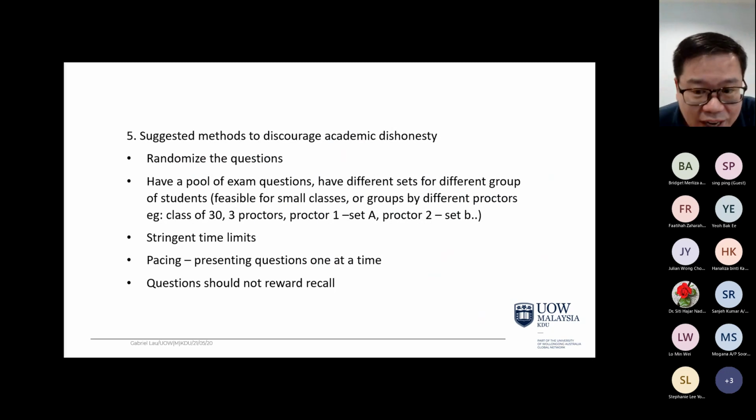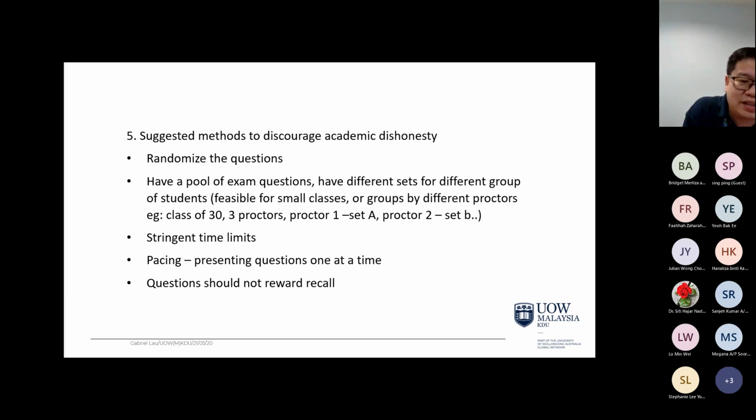Now, a lot of software actually does this, okay? The reason is that many times, if students want to cheat, they ask their friend, hey, question number 4, how to do? So the friend may say something else. So this student will say, hey, my question number 4 is different. So it actually deters them.